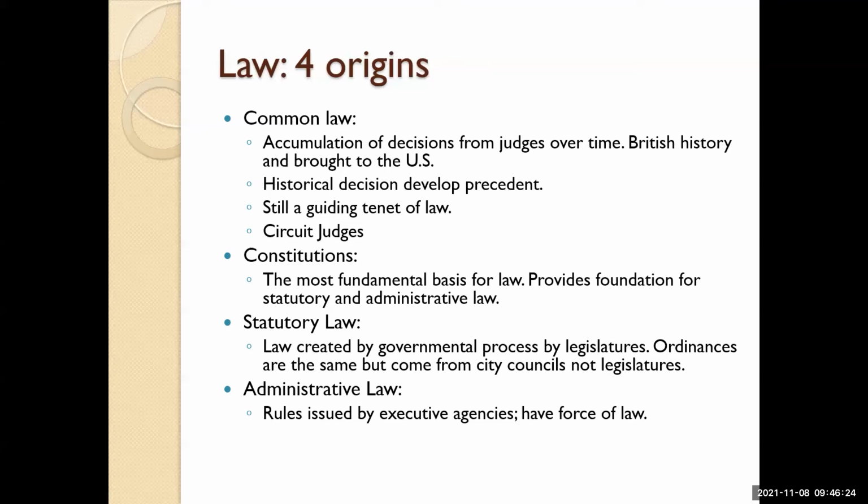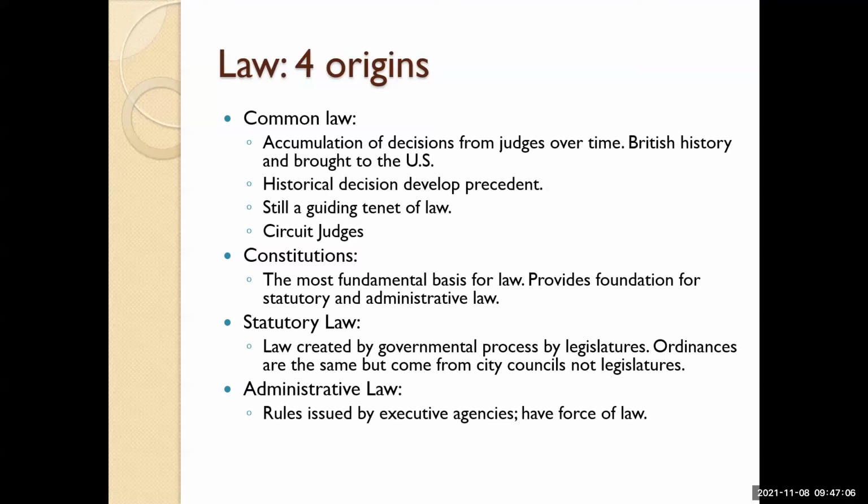The legislature is one of those groups, and they have the authority from the Texas Constitution to make statutes, which create statutory law. In doing that, they create administrative parts of government, the bureaucracy, and the bureaucracy through that statutory law has the authority to make rules, which are considered administrative law. And so these all follow one upon another. The historical precedent idea that comes about through common law is used both in constitutional law and statutory law and administrative law as well.